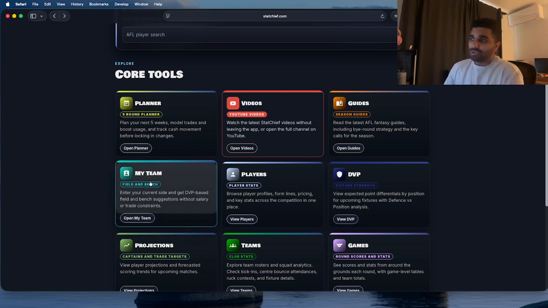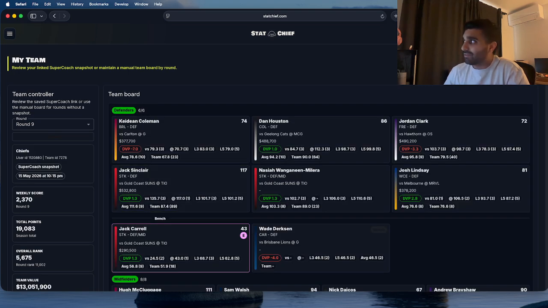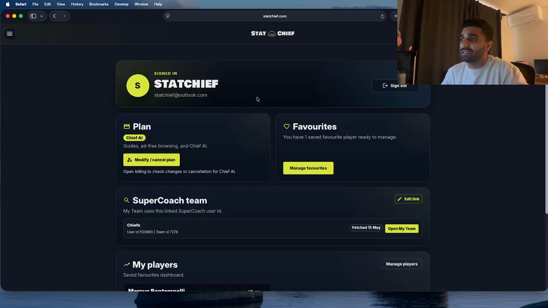So basically you just go here. If you aren't signed in, it will ask you to sign in. So you can go to your account, sign in. You will see this Supercoach team item here. You just edit and grab your team. Make sure you double check it's your name and your team, otherwise you're going to be getting someone else's team. And then this will get triggered normally on open or a bit after open each week, and you can go through and have a look if it's done.